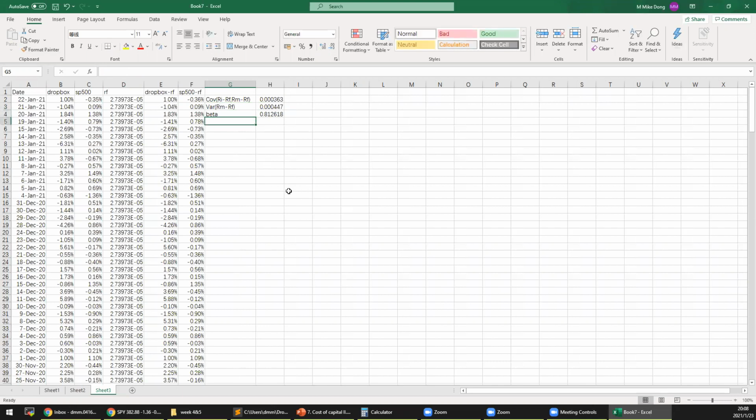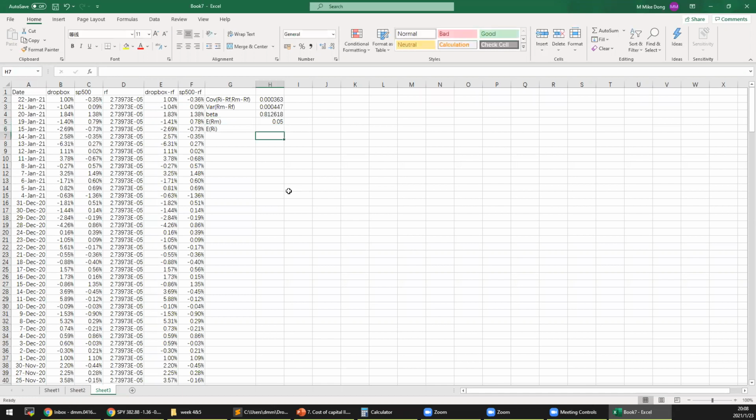So here we have beta. Let's assume that we know E of RM is 5%. Then E of RI will be, according to the CAPM formula, 1%, which is the risk-free rate.